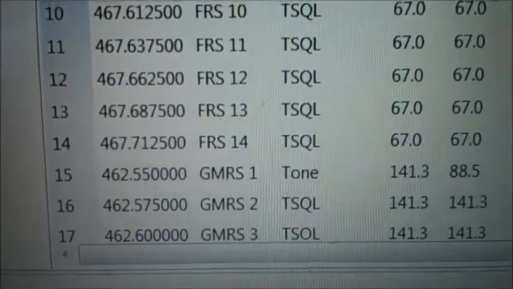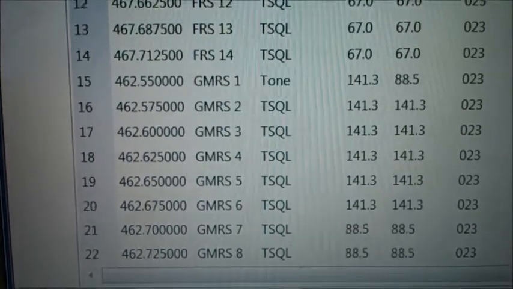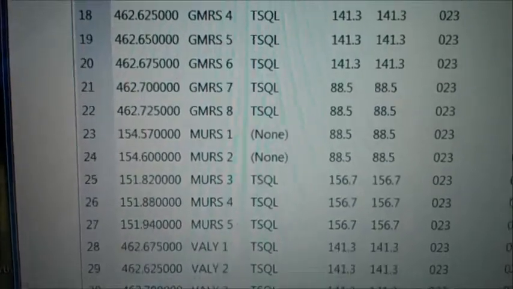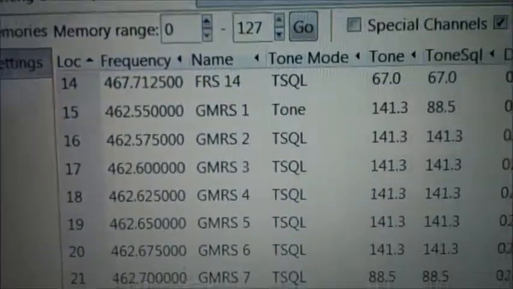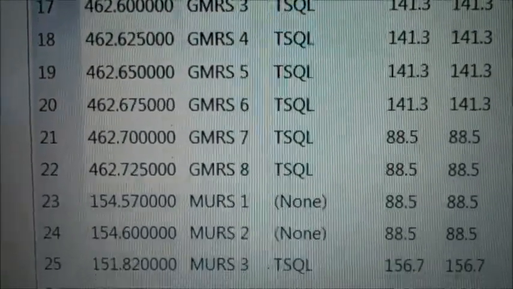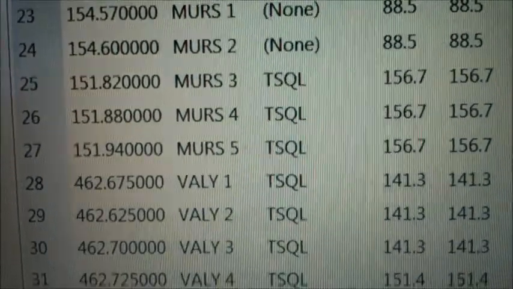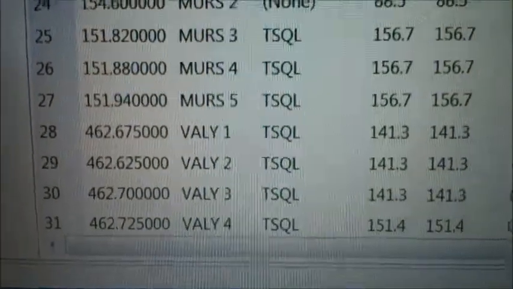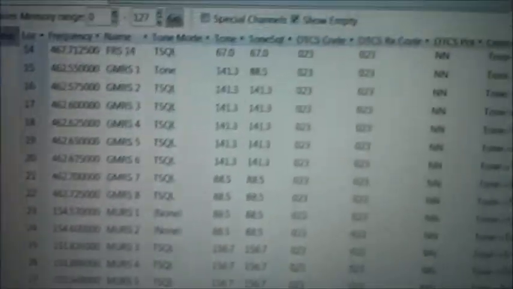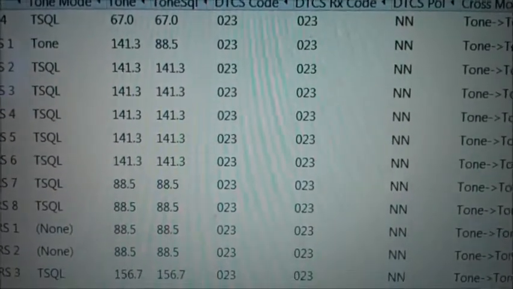I'll go through them again here, and then we'll scroll up. We're going up to see the GMRS and the MURS frequencies. And then we go on to some other frequencies that are calibrated for this area. Alright, that's pretty simple. You got that information that can be hand entered here.